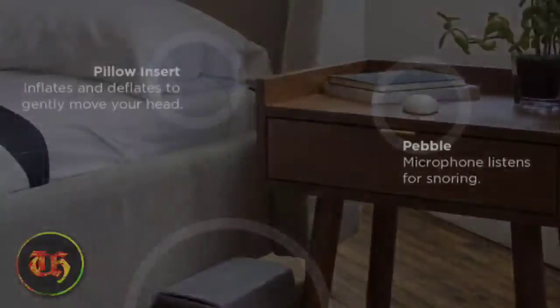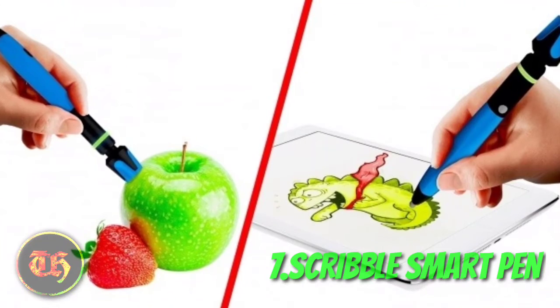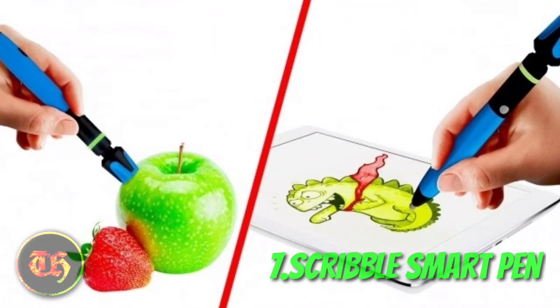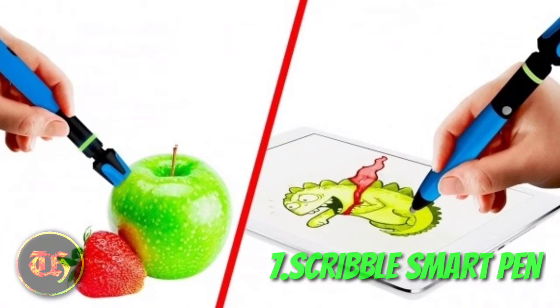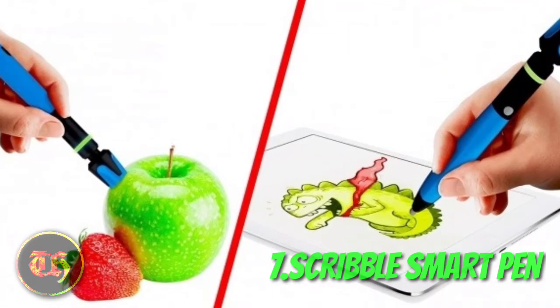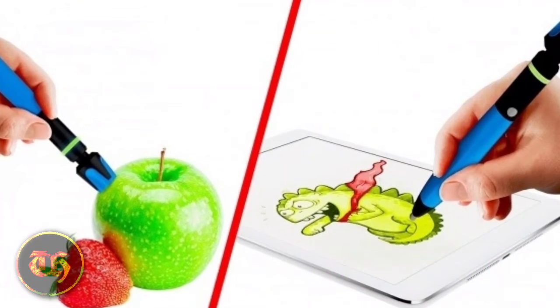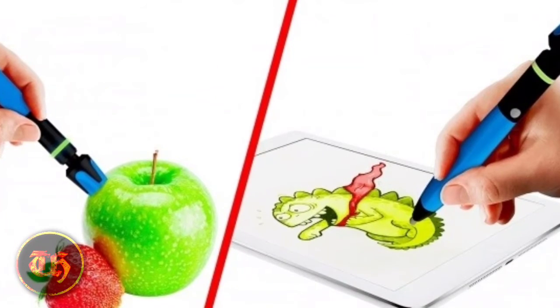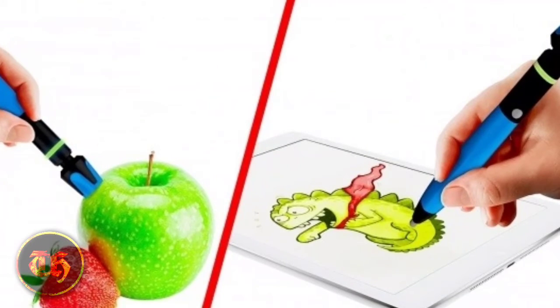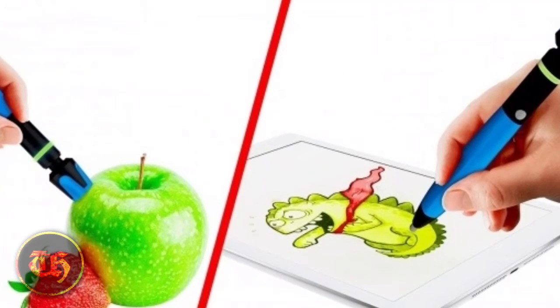This definitely falls in the category of cool tech gadgets for dad. Number 7: Scribble. The next on our list is perfect for the artist in you. With this, you never have to look for the shade you're trying to depict because this pen will do it for you. It can draw in any color, is easy to use, features color-storing technology, and has multiple drawing tips. This pen works like a chameleon — it can capture any color when touched on a surface in just one to two seconds.